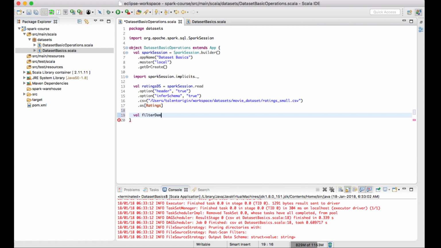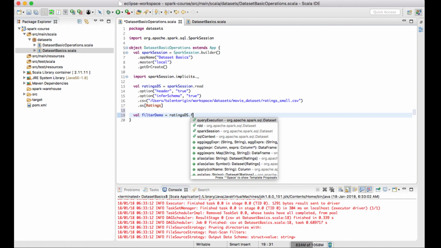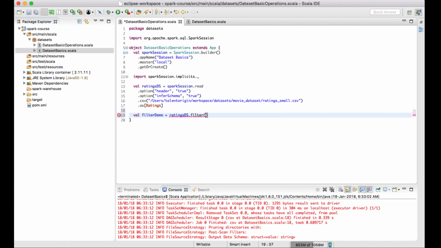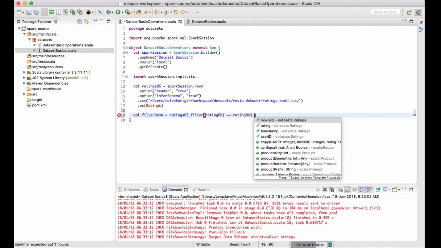Filter demo, and from the ratings dataset, I want to filter. For every filter function, I'll get a rating object.